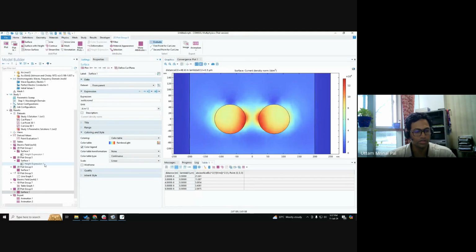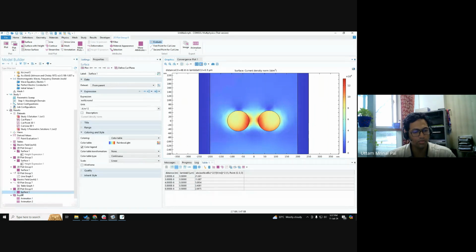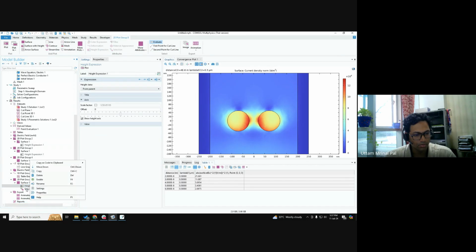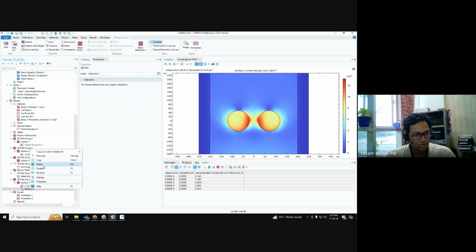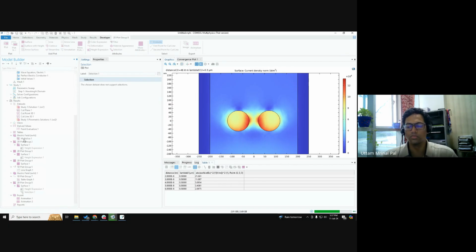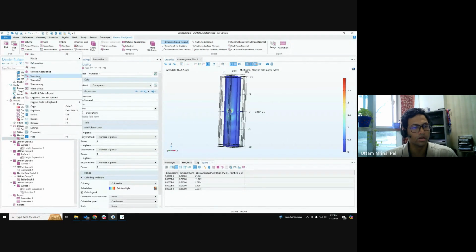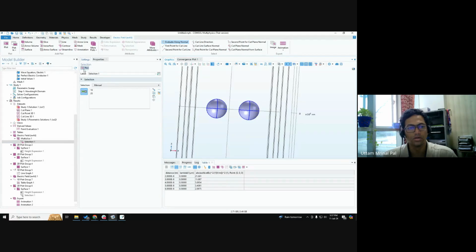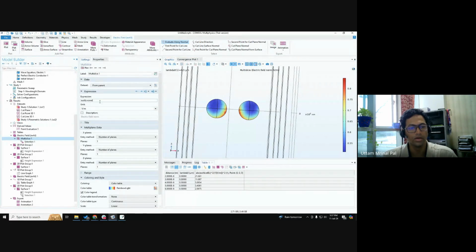If you want to only visualize the inner domains, you should be able to do that. Let me just see. Yeah, you cannot do it by this one. Let me see how I can show you that. Maybe I can use multi-slice here and then select only the inner domains. Here I do a selection and choose only the domains, and over here norm j.